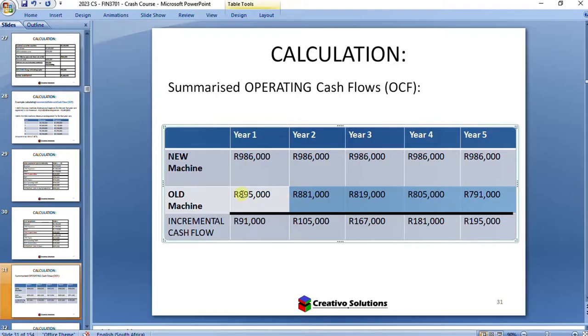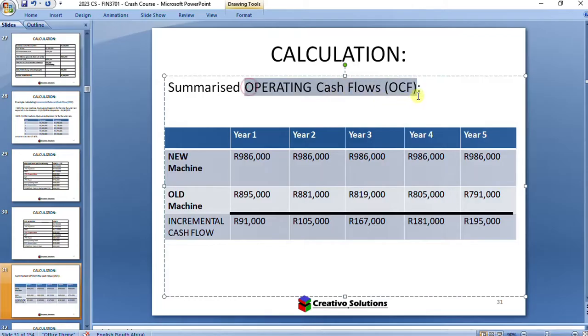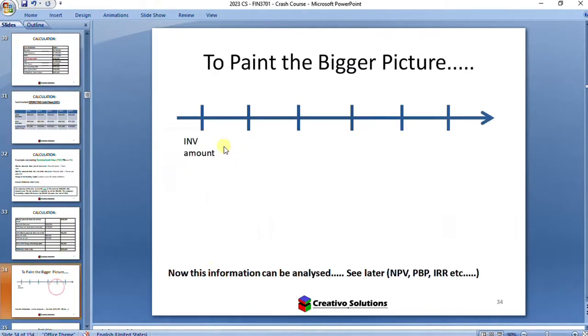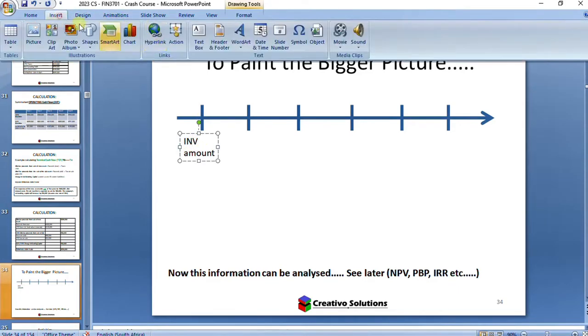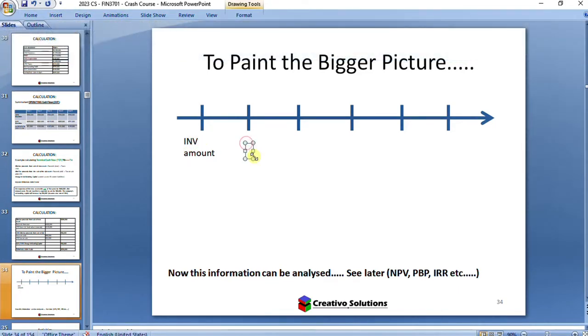Okay, but yeah, just a note, we're looking at operating cash flow, all right? So where are we on the timeline? Let's go back. Okay, we're looking at operating, so year 1, year 2, year 3. So OCF 1, OCF 2, OCF 3, 4, 5, etc., etc. Right, do you see how you're building this diagram? And then eventually you could even do time value of money and you could discount all these future cash flows back in time. Does it make sense?